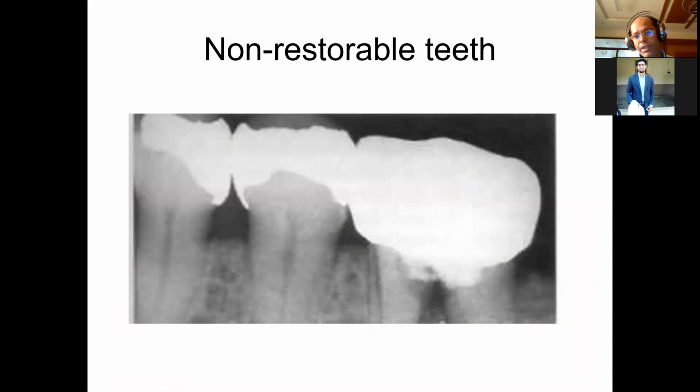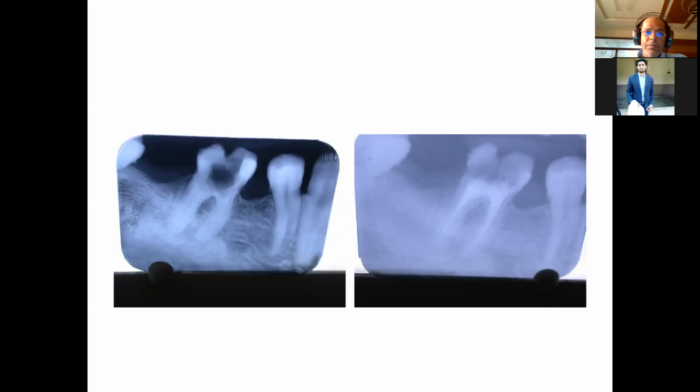And in this tooth structure here you can see a heavily restored molar, but under this furcation area you can see root caries, which is deep, and that makes the tooth not actually restorable. So if the restorability of the tooth structure is questionable, now you decide whether the tooth should be extracted or can be saved. So these kinds of things should be checked before.